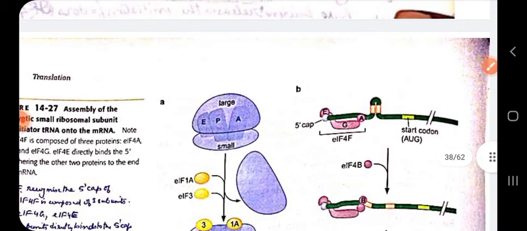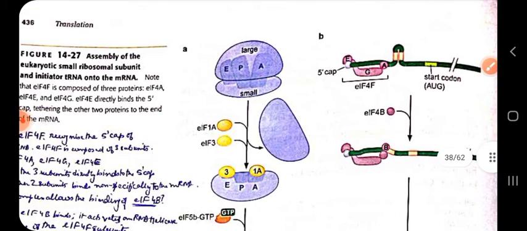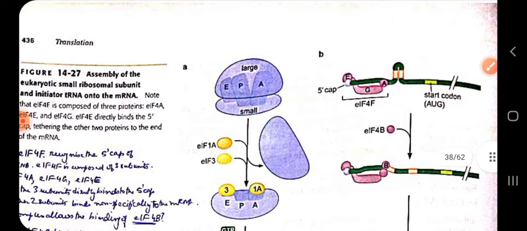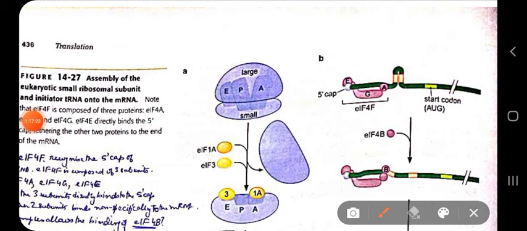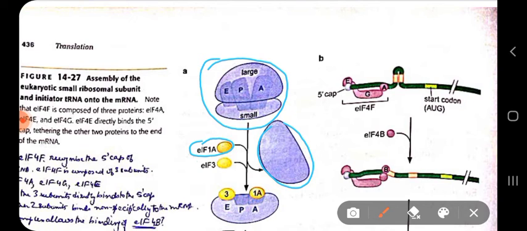So this is what we have all discussed for the eukaryotic initiation of translation process. Okay, so here you can see two different figures. You can see how the 43S pre-initiation complex occurs. Let us see first in this part the 43S pre-initiation complex. You can see the large and small ribosomal subunits. They are getting dissociated because of these two initiation factors called EIF1A and EIF3.